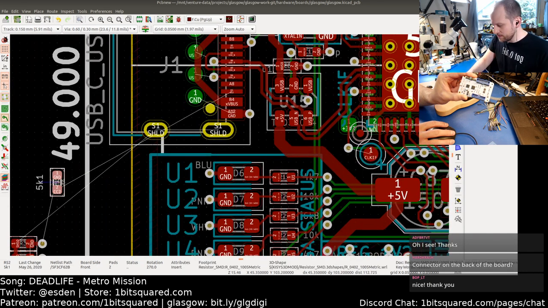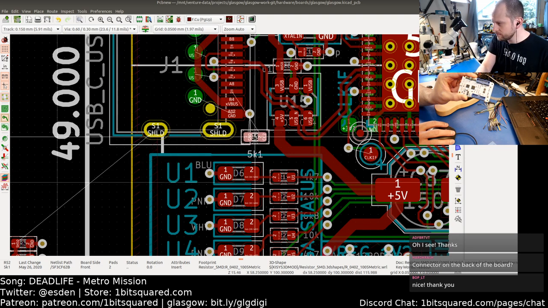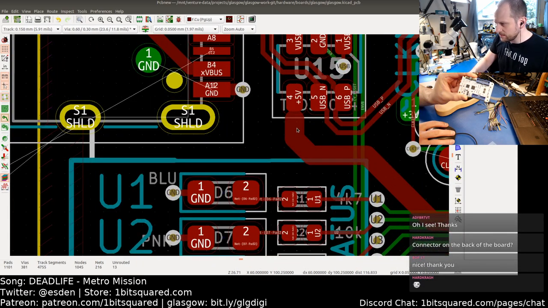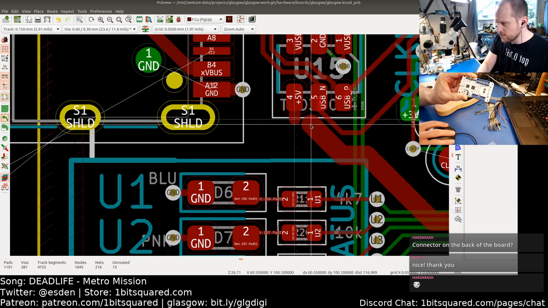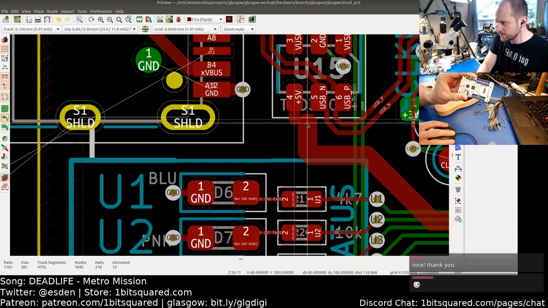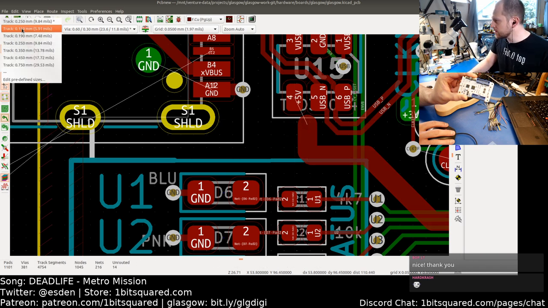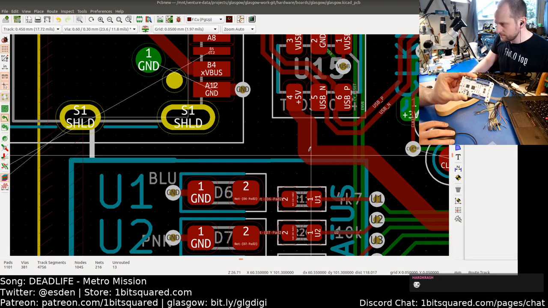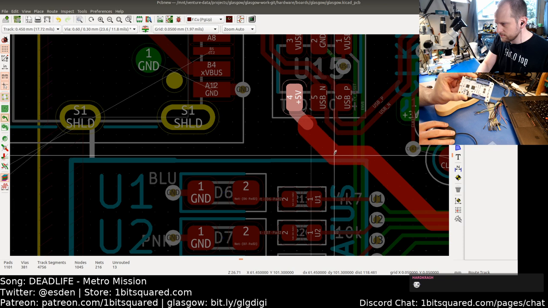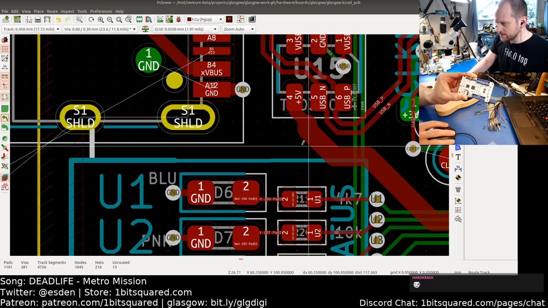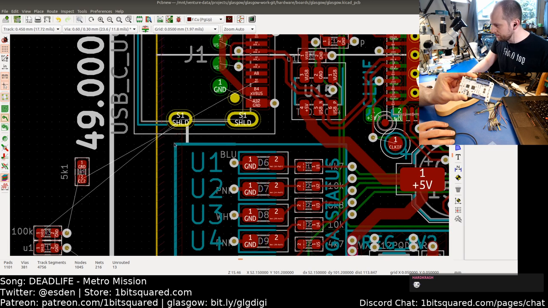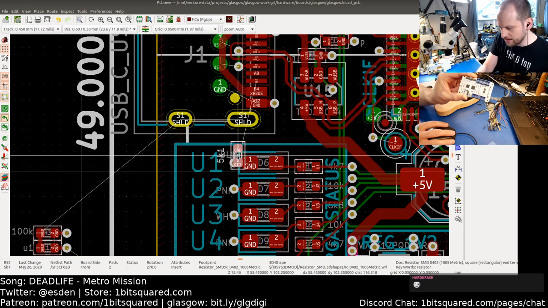Okay, let me move this one. This is now colliding. Great. Ooh, I don't want to break this. Let's do this, 490. There we go. And then that should give us enough space here. We still can move this to the right. We still can make space to the right. That's not a problem. I just wanted to make it symmetric if I can, but let's see if that works.